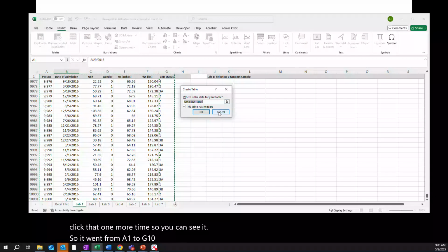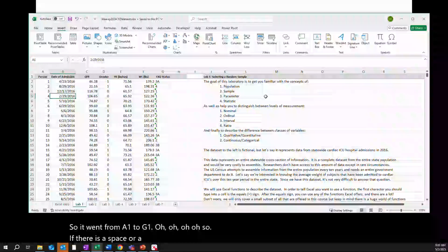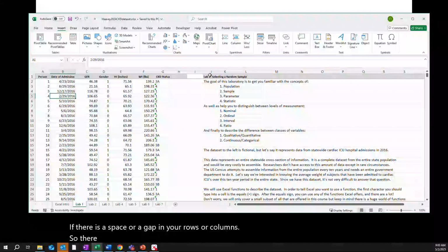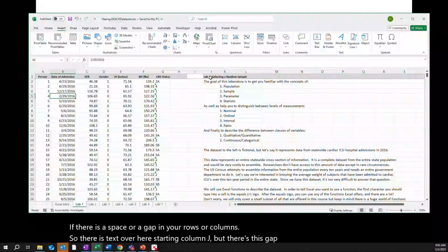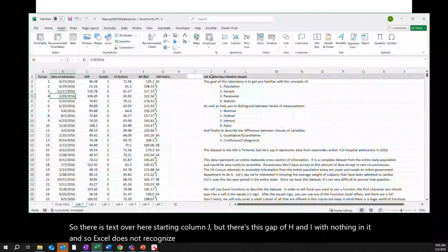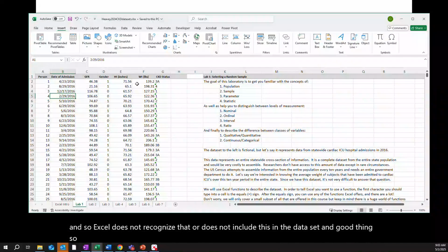If there is a space or a gap in your rows or columns, so there is text over here starting in column J, but there's this gap of H and I with nothing in it, Excel does not recognize that or include this in the data set. And good thing. So when there's a gap, Excel will not recognize it.